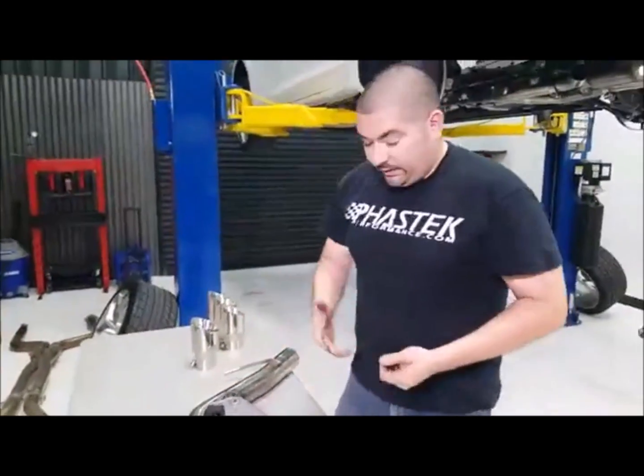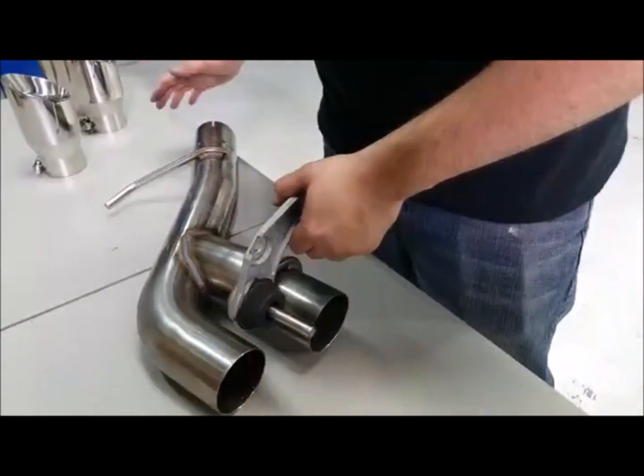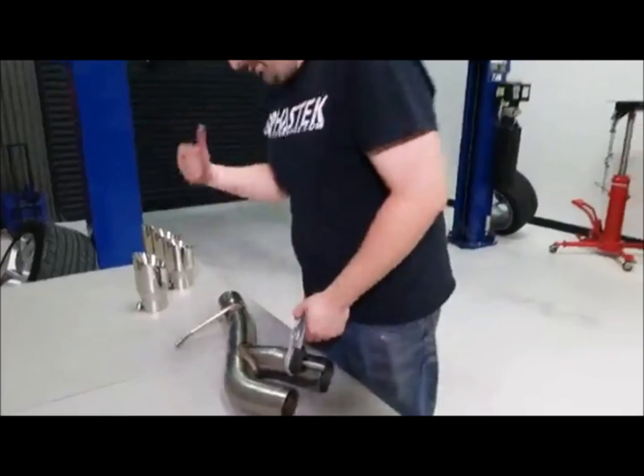Yeah. So you guys might be asking yourself what is taking me so long. Well, these hangers back here on the back, it's kind of hard to slide this piece in place and get it on the hanger over here. So I actually had to take this hanger off so that we can slide it on here and then get it on the car.